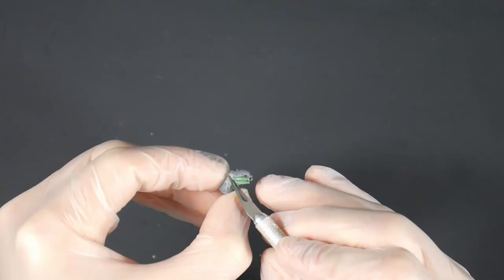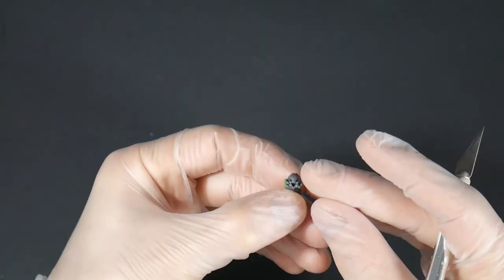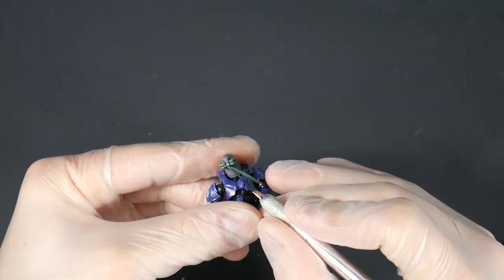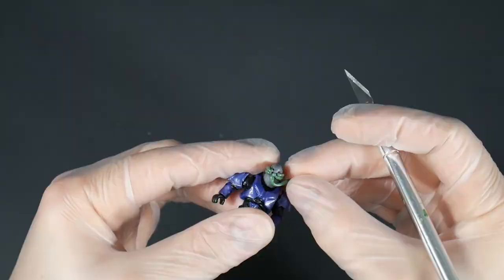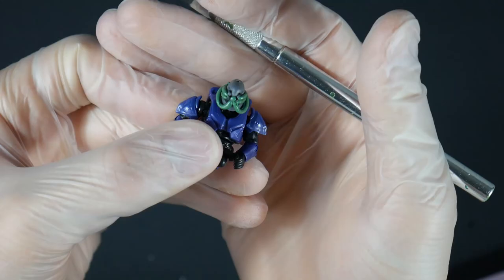Now I'm going onto the elite and I'm just sculpting his mandibles here. And then I'm going to give him kind of like a heretic elite breathing mask since he is always around the flood. And with the flood spores, these elites have to have breathing masks or probably get infected by the flood right away.